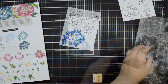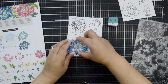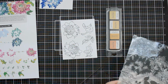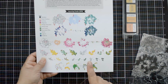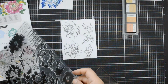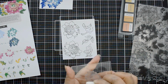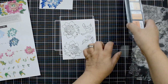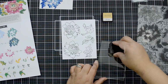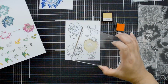So I'm just using the layering guide, and I'm using for the larger floral the inks from Lapis Lazuli, because it's going to give me the same tones as the clothing my cousin and his husband are wearing. And then for the smaller floral, I'm actually going to use colors from the Golden Sunset ink set. I'm going to use Sunray, Chamomile, Marigold.